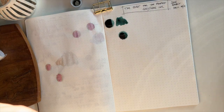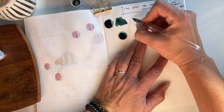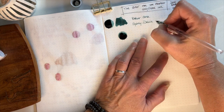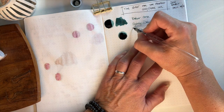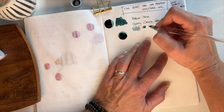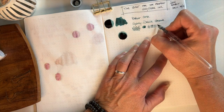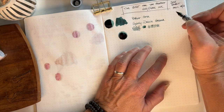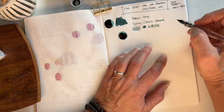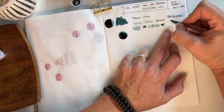Dippity dip dip dip. So this is kind of going to be the benchmark. So this is my Robert Oster, and this is Sydney Darling Harbour. This is quite a wet ink, so it can be blobby in certain pens. And when I say blobby, what I mean is that the line weight kind of expands and it's not as crisp. So if I use a fine nib, then that kind of tends to contain that blobbiness. So this is our benchmark here. I'll just write benchmark, grey, green.